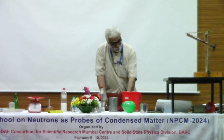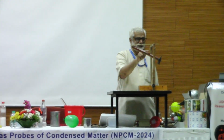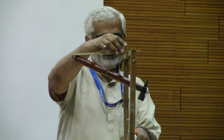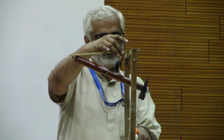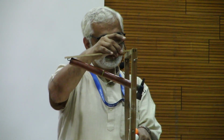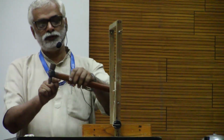Okay, I forgot to tell about this. Where is the center of mass of this? See, now if I shift it a little bit here, still it is balancing. But after I cross a certain limit, it will not be able to balance, because the center of mass is exactly above the support, and I can prove that. I have a small hole here. I have put light here. So when the support is exactly above, it gets balanced.